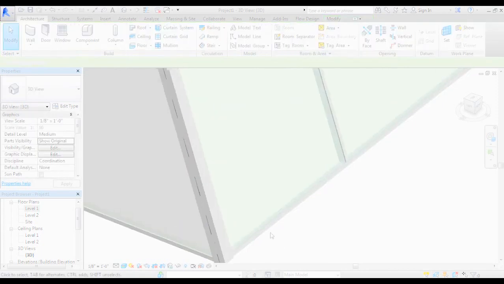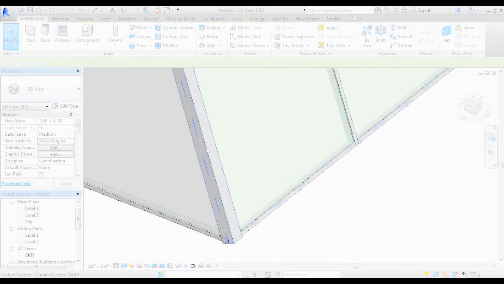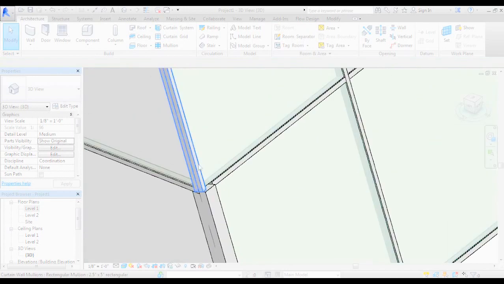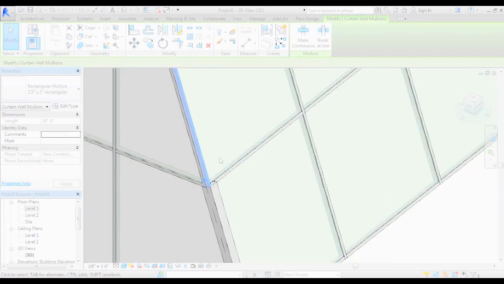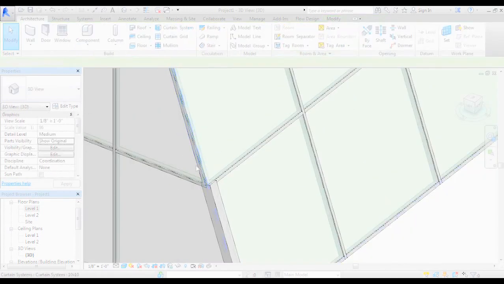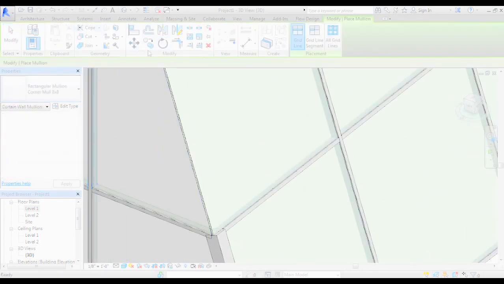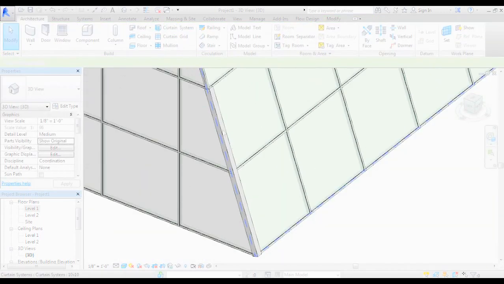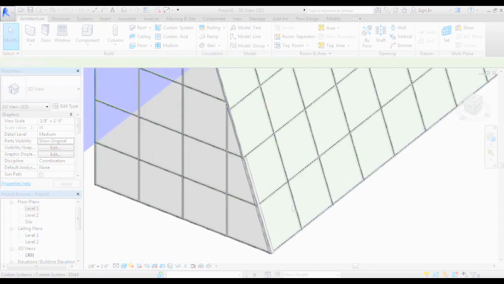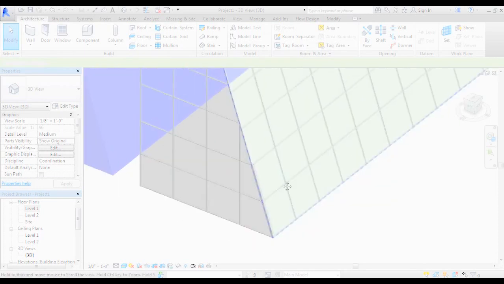There we go. So by selecting the mullion for this curtain wall right here, I'm able to get that mullion at the right size and covering both edges on that outward sloping glass. So again, I'm going to go mullion, one grid segment, my corner mullion that I defined, and I'm going to place it right on that, wrong one, right on that piece. And you can start to see how that's building up that outside edge to connect these two curtain glass walls together.